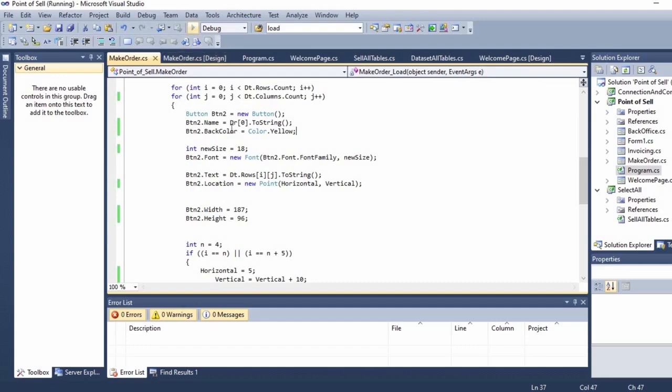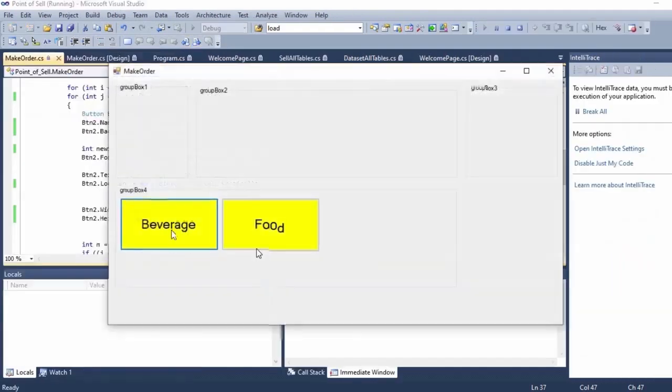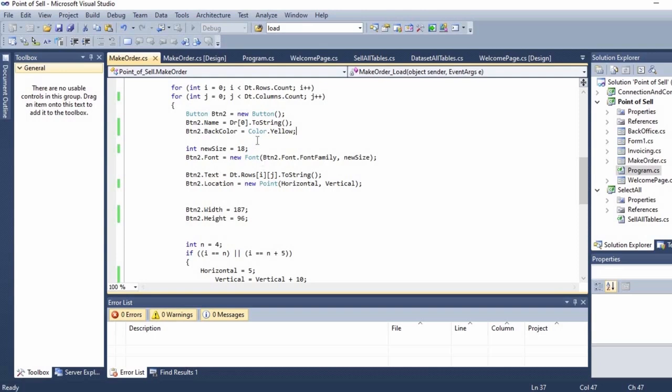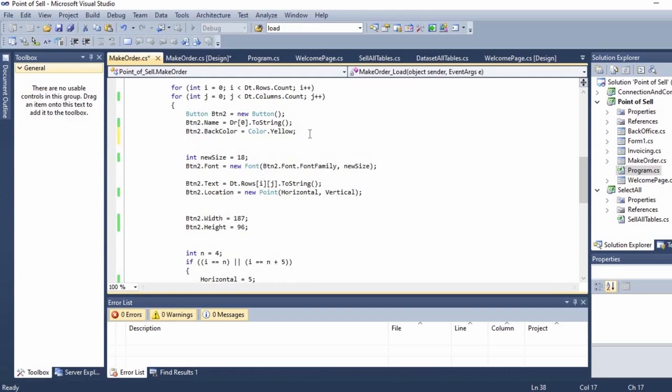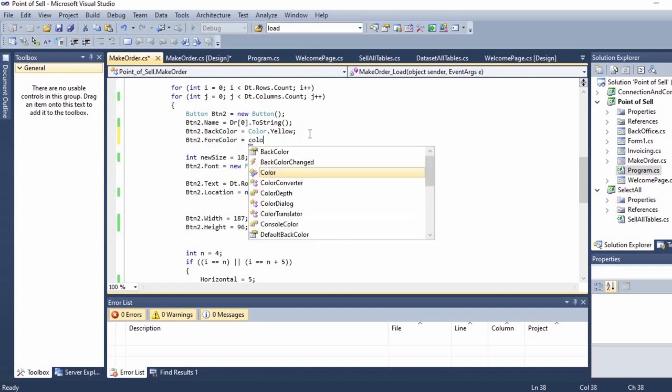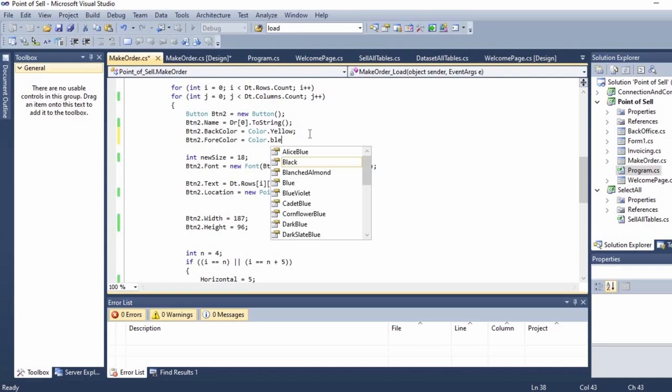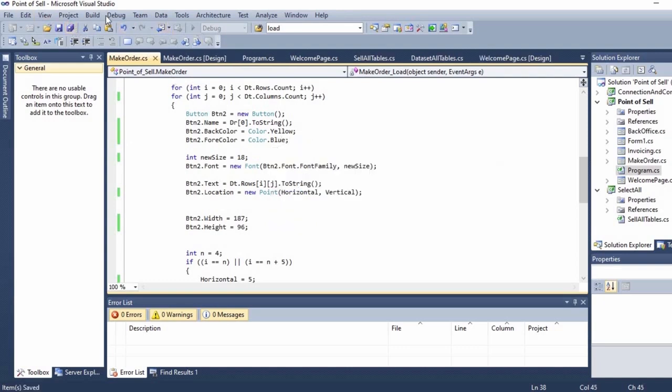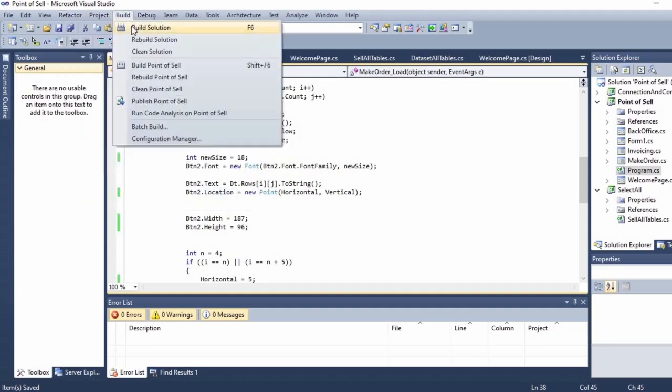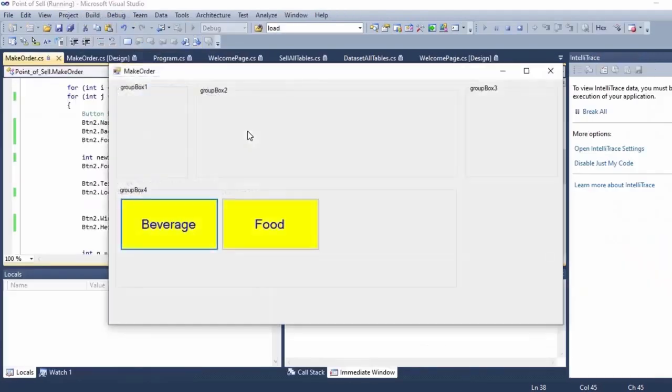Yes. I can change even this beverage food, the words. I can change them to blue, for example. Let me try it again. Okay. I can say btn 4 color. It means those words will be blue. Blue is better. Okay. Put blue. Good. Wow. I made it. My first buttons are created, but let me add more buttons.